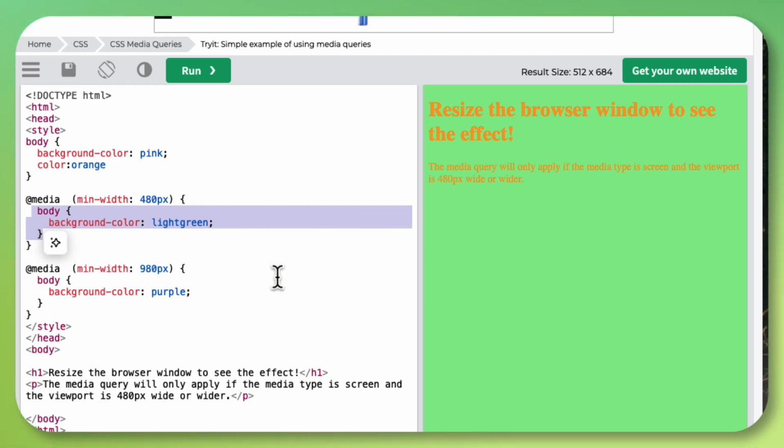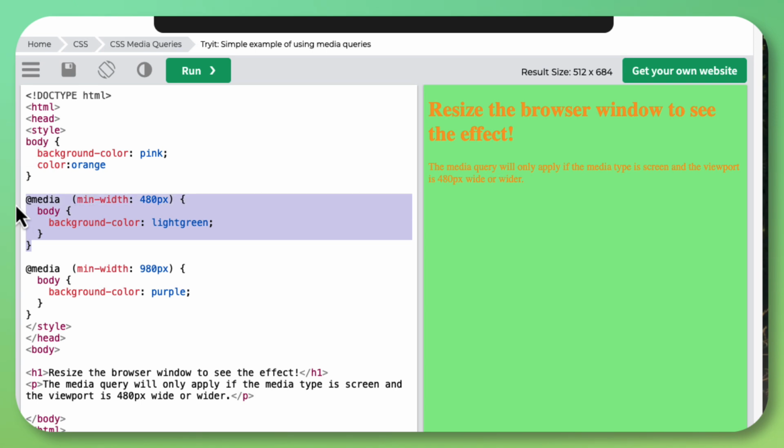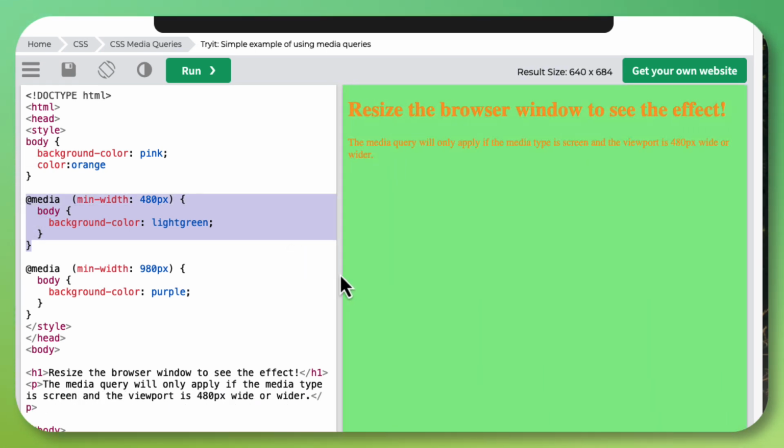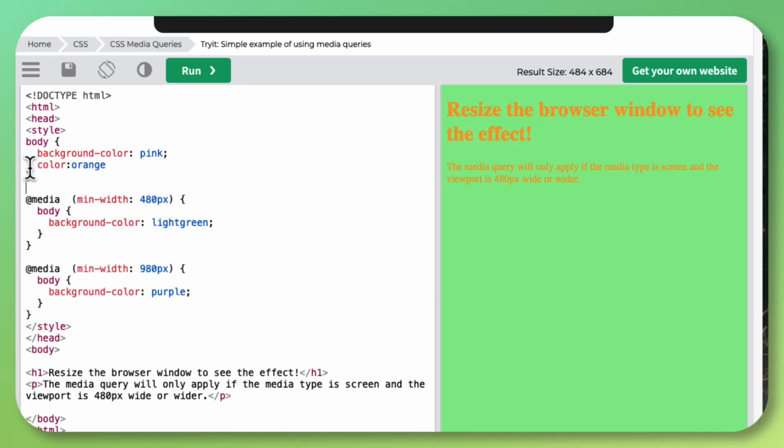So if we make our page, I'm going to go ahead and run this. If we make our page 480 pixels, you'll see that the color is still orange because that is our default. We didn't change it here in the media query, so it's going to remain the same throughout all of our viewport sizes. And that's important because we don't want to keep replicating unnecessary code.